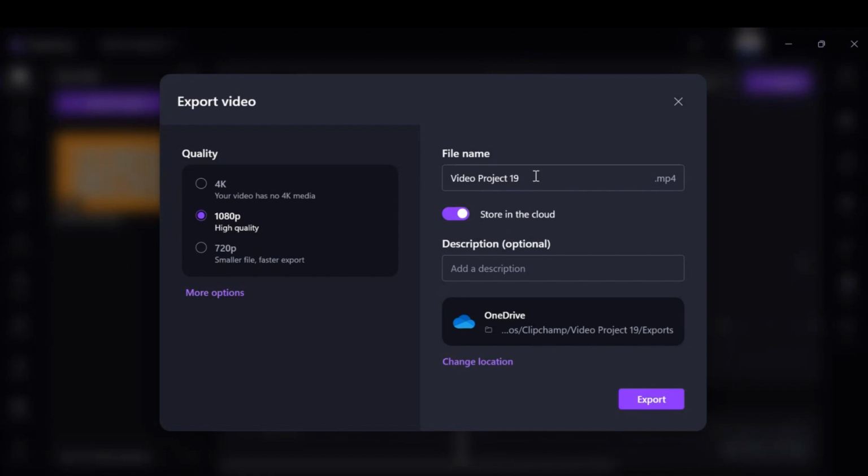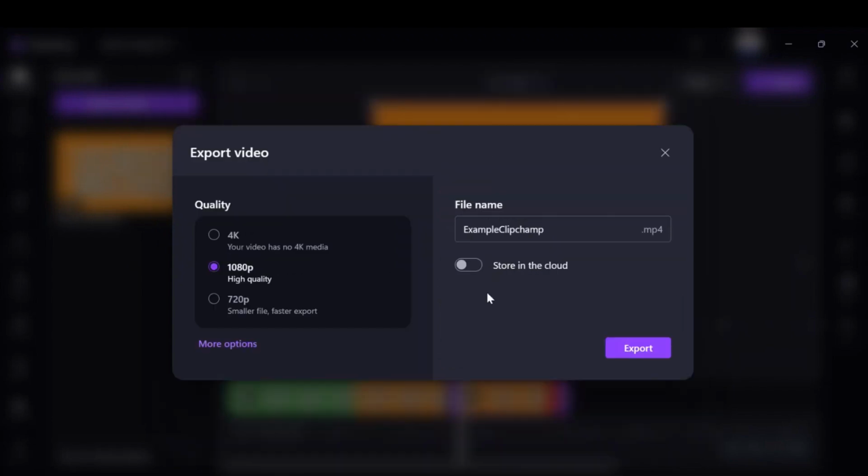I'm going to give my file a name, though, and I'm going to say that this is my example Clipchamp. Oh, and instead of storing it in the cloud here, I can store it in the cloud where it goes back to the OneDrive. It's going to have a little bit of a download period and all of that. Either way I do this, I usually just put the videos right to my desktop so that I can quickly drag them to Yuja. However you want to do that, Yuja is going to be the landing place for this video in the end of it all anyway. So whatever you're more comfortable with, I'm going to uncheck that.